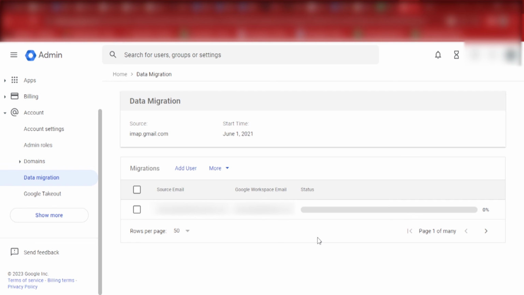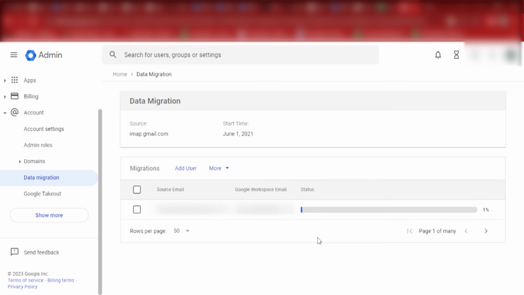One thing to note, the only emails that will be migrated are the ones that were present at the moment you initialized the migration. Any other new emails which go to the old email will not be migrated unless you want to start the migration afresh. Emails are transferred from the from date that you selected, be it custom or if you selected from 1 year ago. So it's from that date to the current date and time that you started the migration. So that's something to keep in mind. Even after completing the migration, you might need to go to your old email and see if you received any new email on that end.